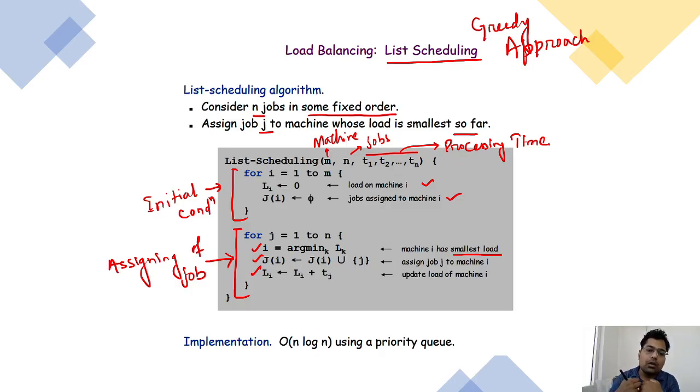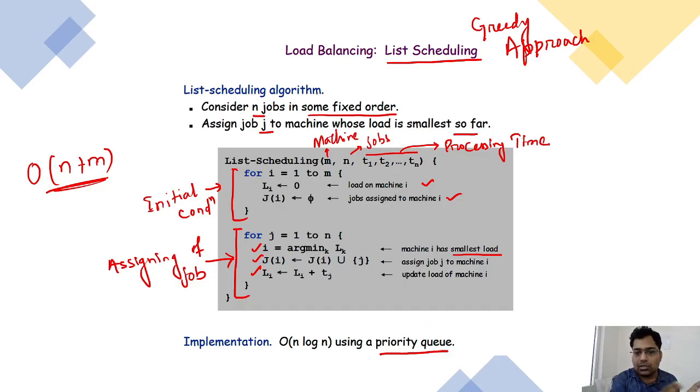Clear? In general, because we are using two for loops, anyone can say overall that n plus m will be the time complexity. But this is not correct. Why? Because you need to use the priority queue, as we have already studied in the heap topic, how a heap is created. I created a video for that also at that time.